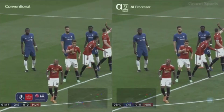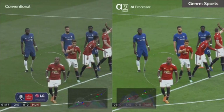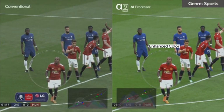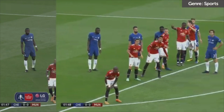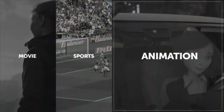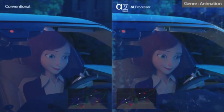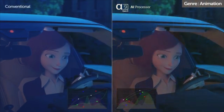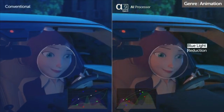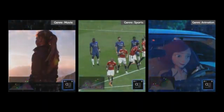However, when it comes to this particular genre, sports, the way they've literally just boosted the colors, that's the opposite of what you want to do when you're watching these kind of things. This sort of sports mode, boosted colors, vibrant look is only something that really shows off in the showrooms. And this was another example. I believe these were actually shown during CES or some of the early events, and it's basically where they've removed the blue tint from that scene.